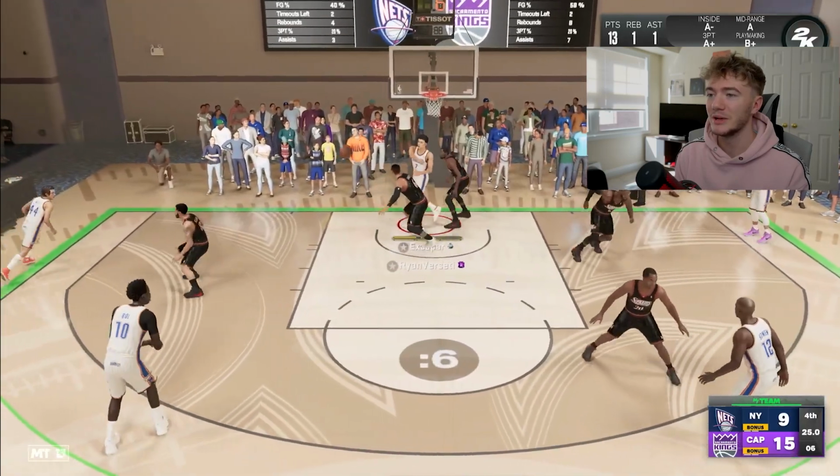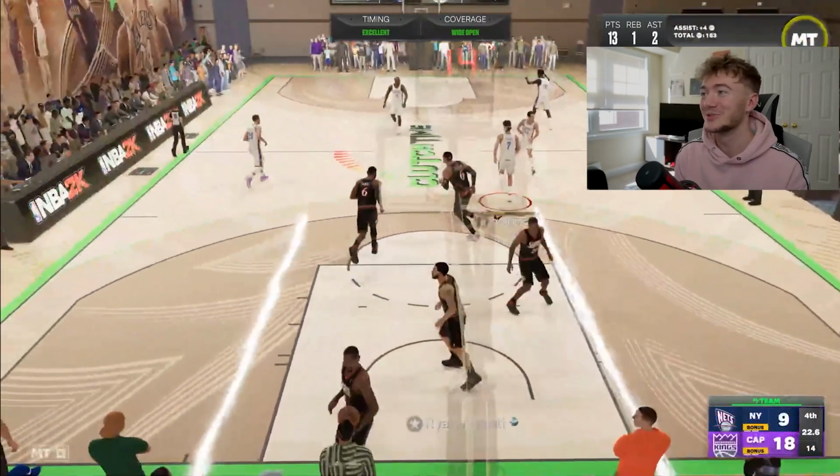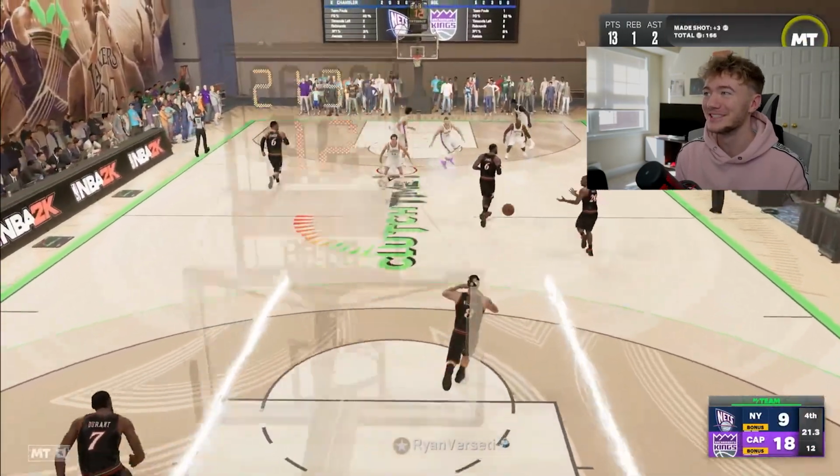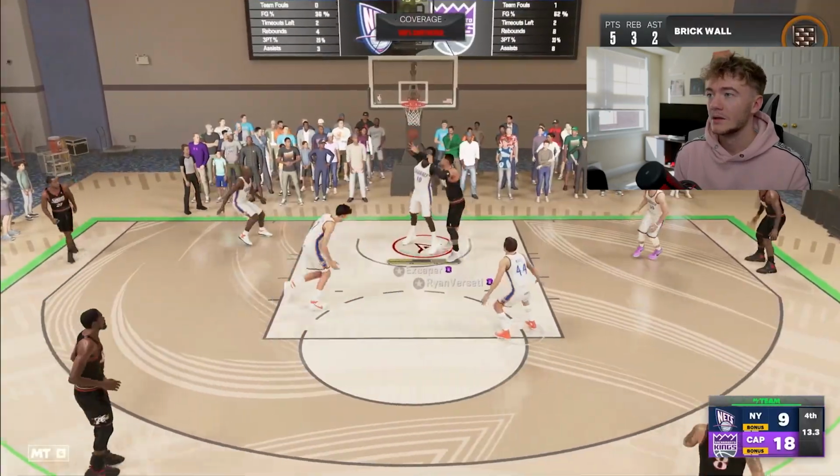Okay, look at the little big man duo, kick it back out to Bol Bol. Catch and shoot is money. Green for the two of them. Bol Bol 5-3-2 and Chet 13-1-2. I mean, these guys are just taking over. All right, there we go.